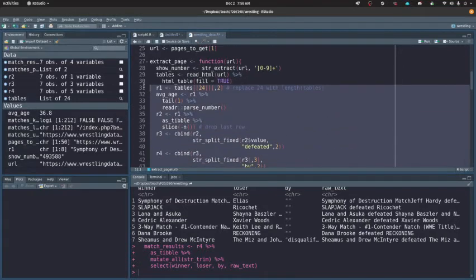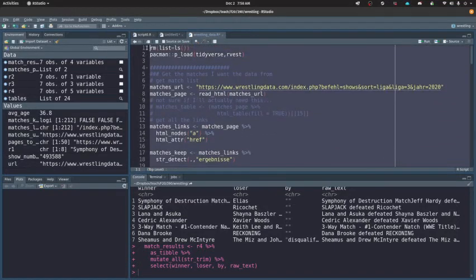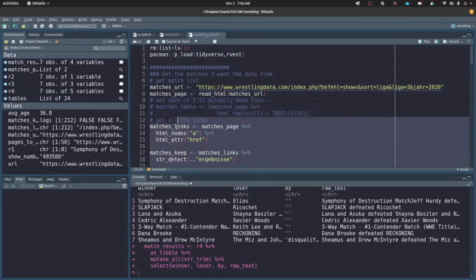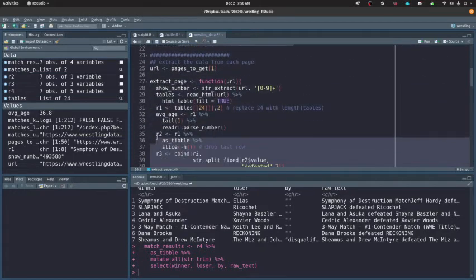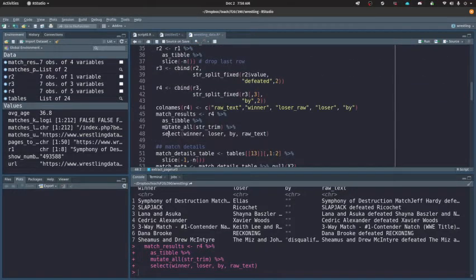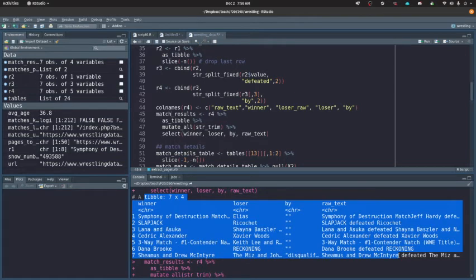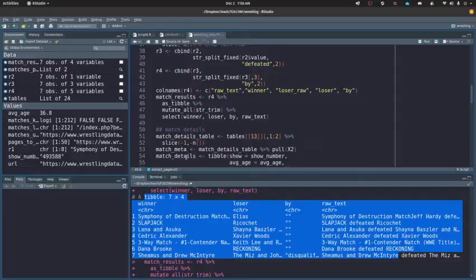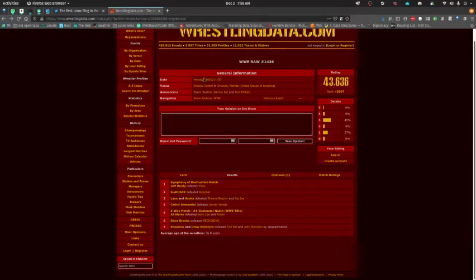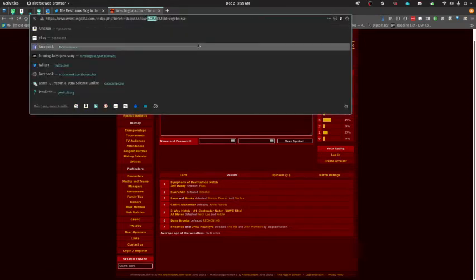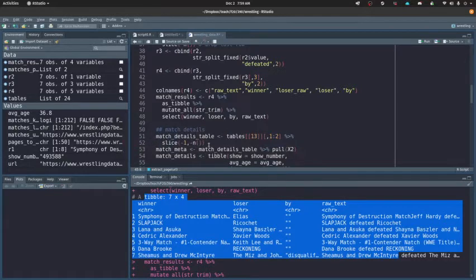Okay, so what have we done? We've done about 50 lines of code. Some of it's set up, some of it just pulling out a list of URLs that we're interested in. But we've got code that for some page will give us a result that looks like this. We also got the average age, right? So we want to throw that in. And then the other part we want to pull out is this bit, the date, the venue, and then we also want that show number that we pulled out at the start of this function.